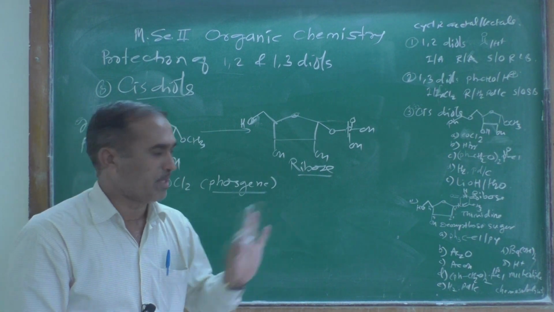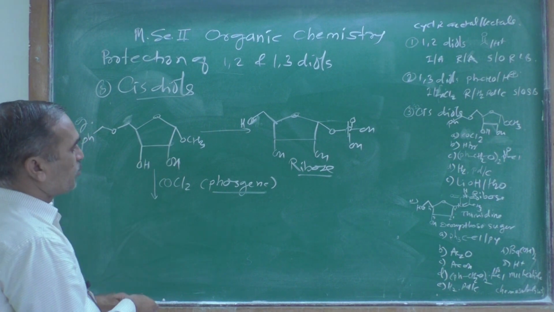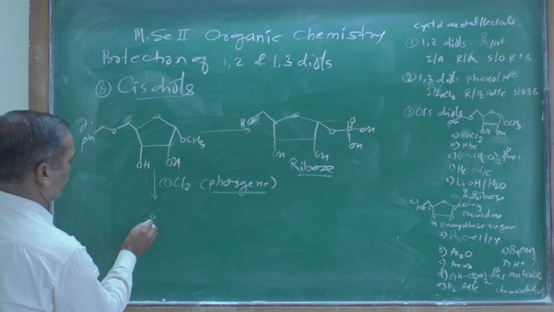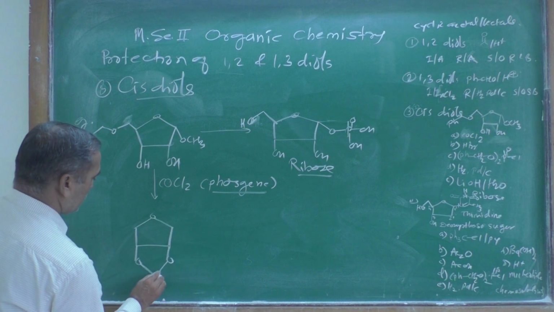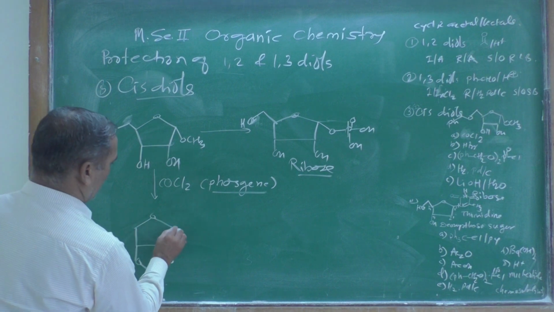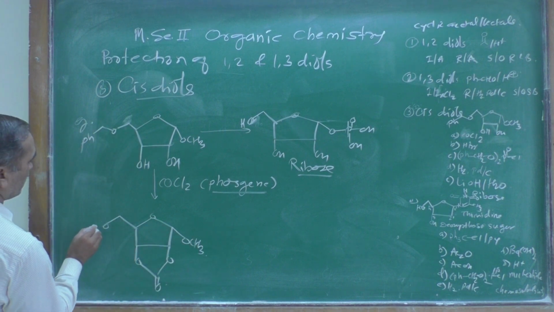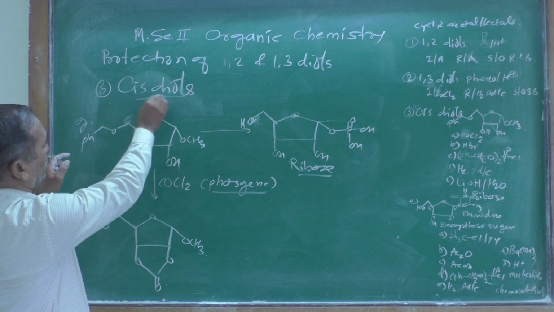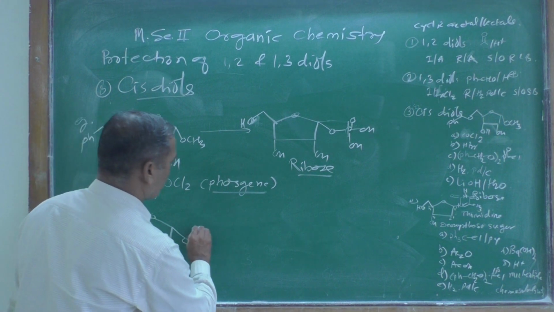These reactions go very smoothly, and are specifically known for the protection of cis diols. Now we are going to get here this carbonate type of compound, and here OCS remains as it is, and this protected functional group also remains as it is. So now what we did, we protected the cis-1,2 diol, and now we are going to make this compound free.